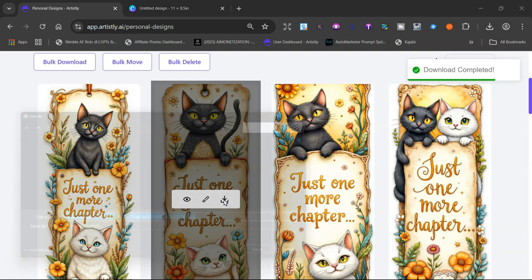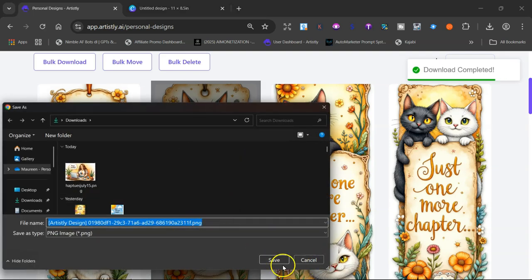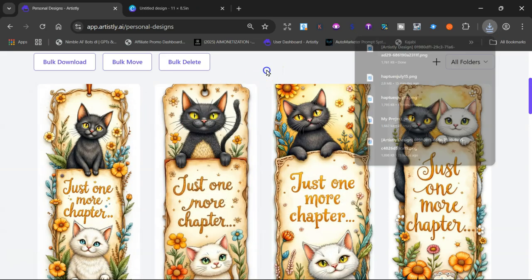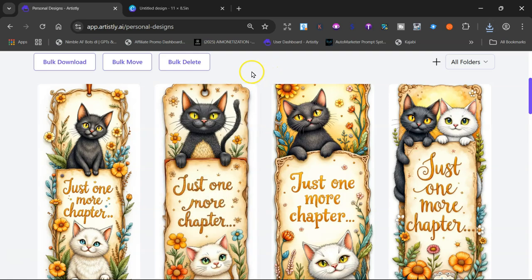Now, in terms of Artistly and actually up leveling it, they're not great. So I would take this into another program to scale it, okay, to get the 300 DPI if you're going to use these as print templates, right? Okay, so I've done that. Now I would take it in and I would play with it, scale it, crop it, and do all that stuff in another program like Photopea, which is free online, like Photoshop or whatever.